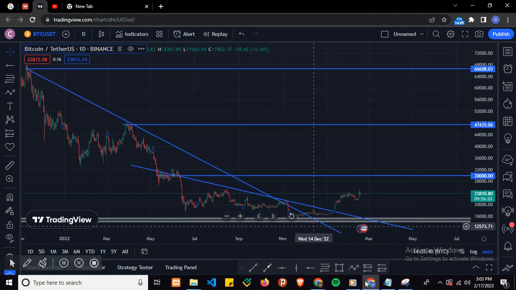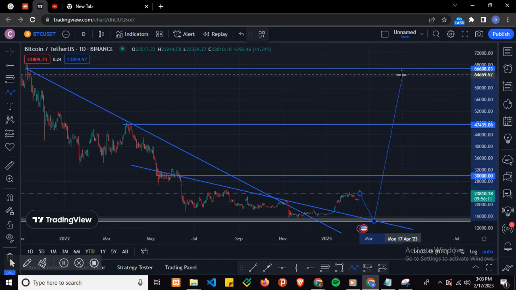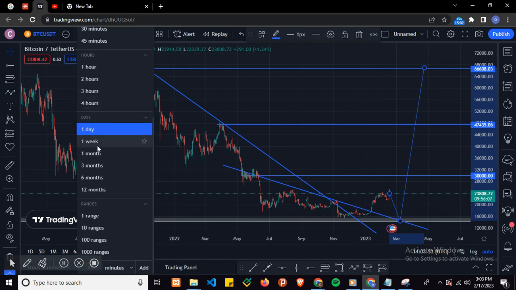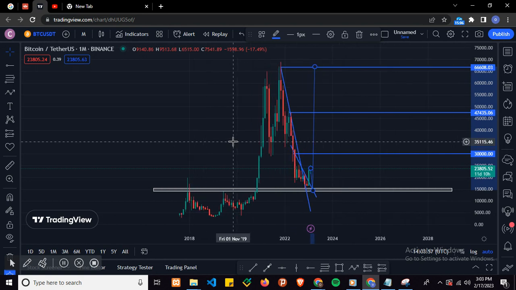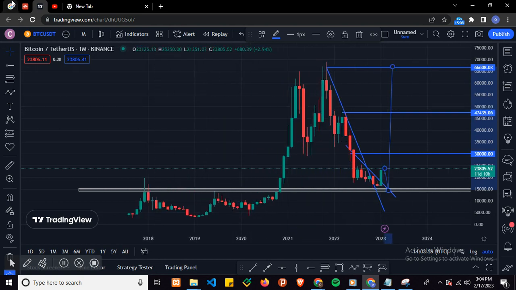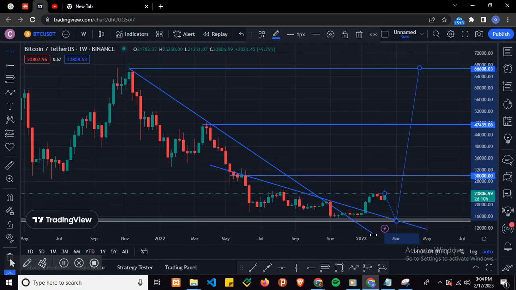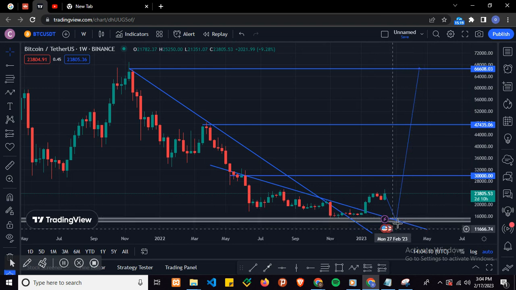But it might still come down to retrace before going up. It might still come down to this place to retest that trend line on the monthly time frame before going up like this. So let's head back to monthly so you can understand what I'm saying. Is it monthly or weekly? I think weekly, 1 week. Can you see? So it might still come down to retest this one.